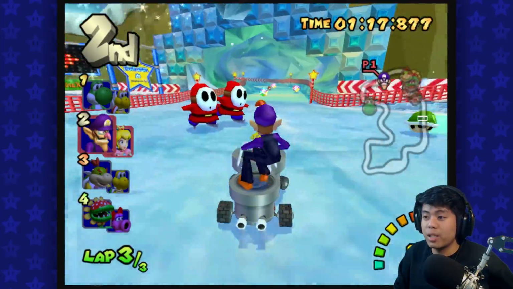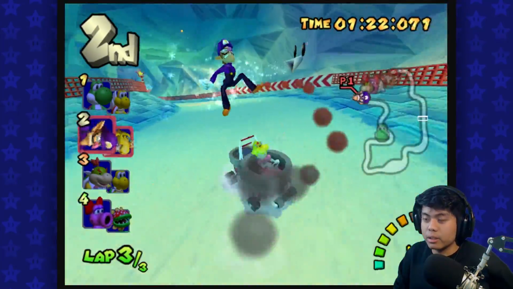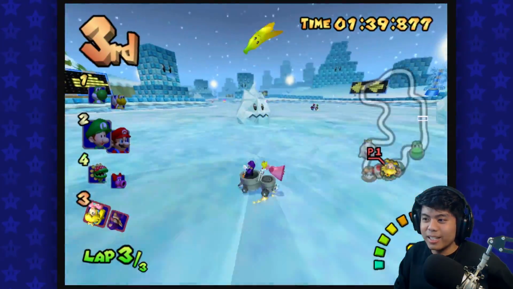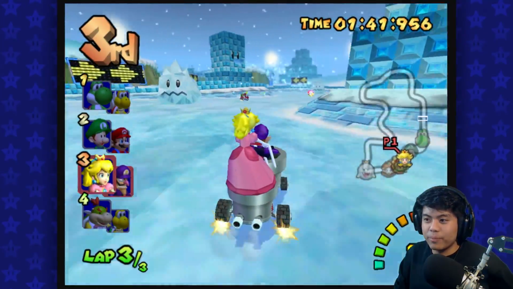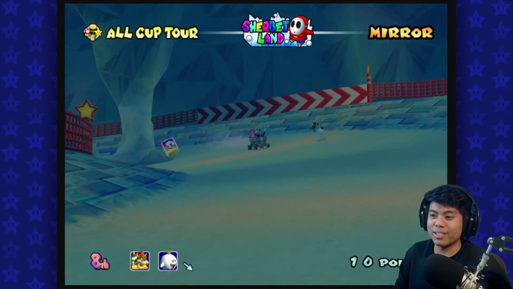Oh my gosh, I just realized. Why is Yoshi and Paratroopa so far ahead? Okay, good. Wait, what? Yes, good, you got hit. No! Okay, I thought I was getting frozen. All right, no, we don't need that mushroom. Come on, let's just pass them. Yes! Oh my gosh, these other characters are catching up now.